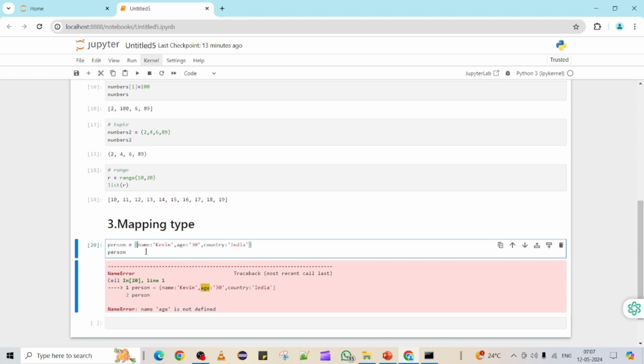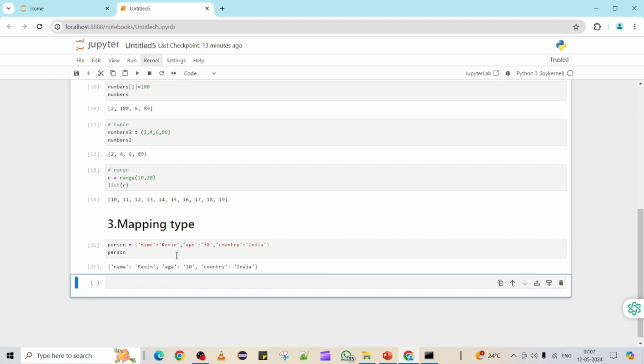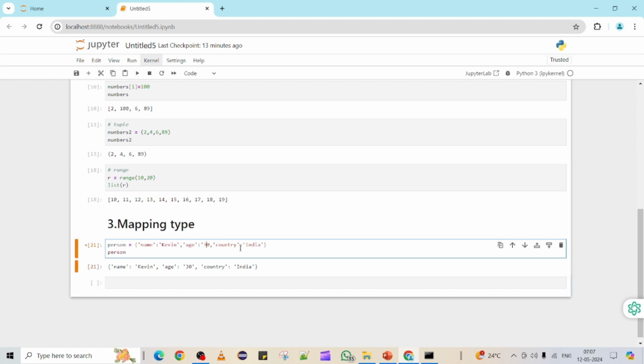So let me put it and then run it. So you can see over here. Basically try to put single quotes, or it will take it without single quotes also, values should support that.